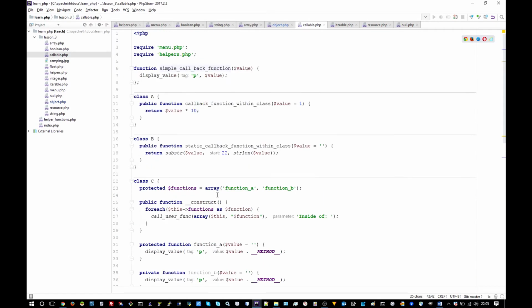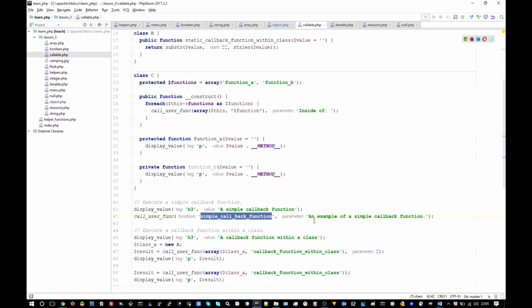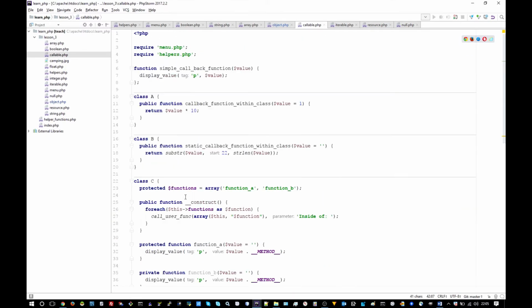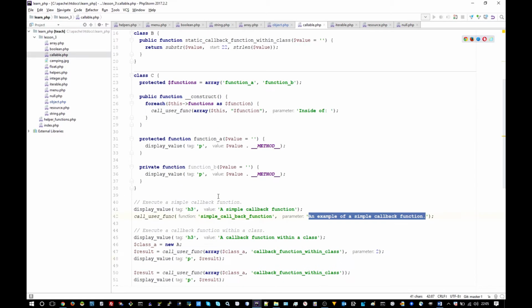So this is the name of the callback function here, and this value here will be passed in to the function here. So the callable type is essentially just defining something that you can call. That's what it's characterized by, its ability to be used as a callback function, which is what we're doing here.